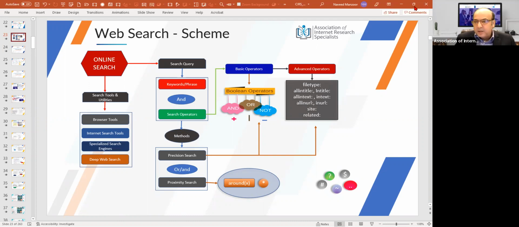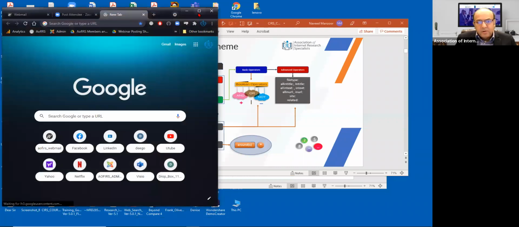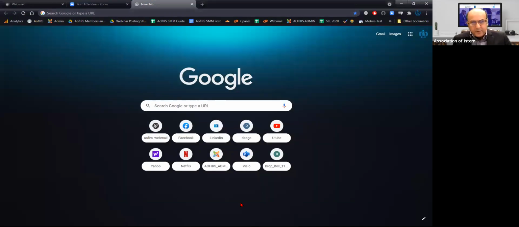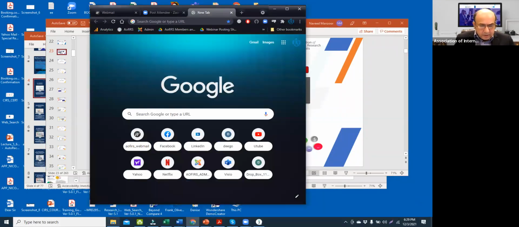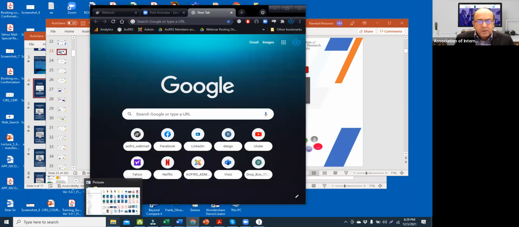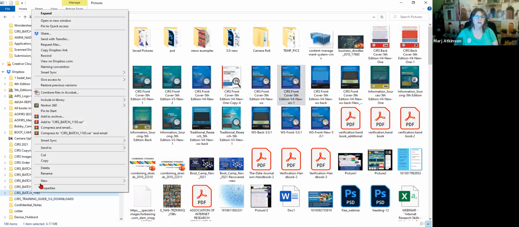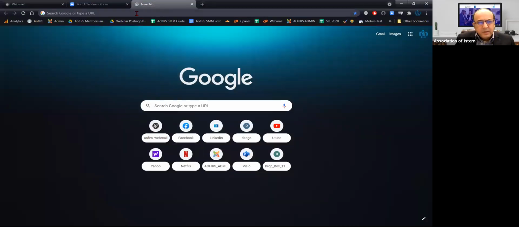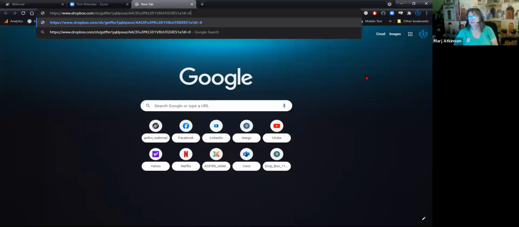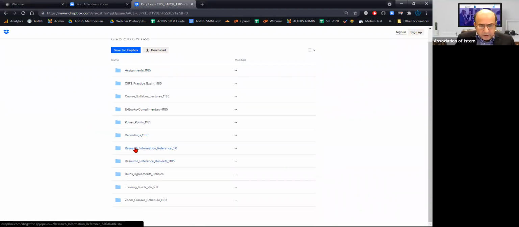I wouldn't mind showing it to you so that you know what I'm talking about. It's already there, or should be there, in your Dropbox. So I'm going to check it as well, just to make sure. I think it's under your Dropbox link, CIRS batch 1185. There we go. And then it's resource reference booklets, maybe? Yes. Okay. Search queries, specialized search engines, resource links.